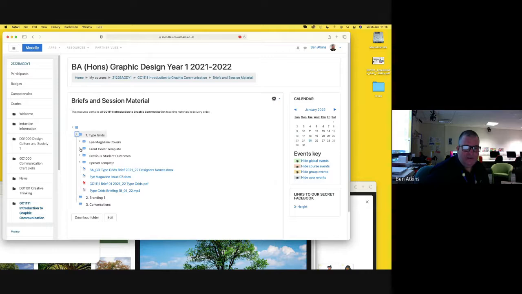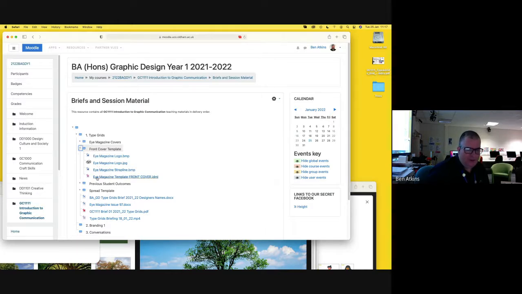So front cover template, we've got 4 items in this particular folder. We've got an iMagazine logo bitmap, an iMagazine logo JPEG, an iMagazine strapline bitmap, and an iMagazine template front cover. And you can see that at the end of this little name, it says .idml.